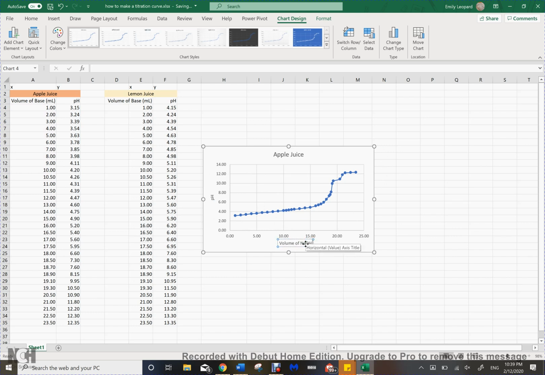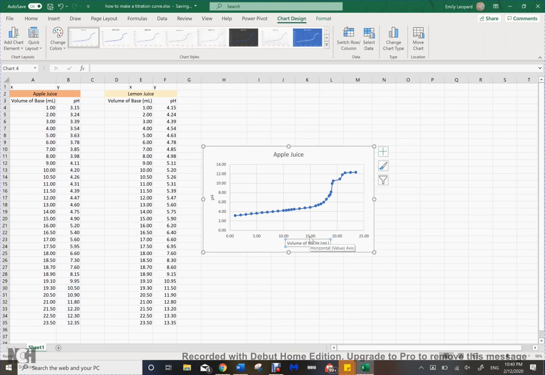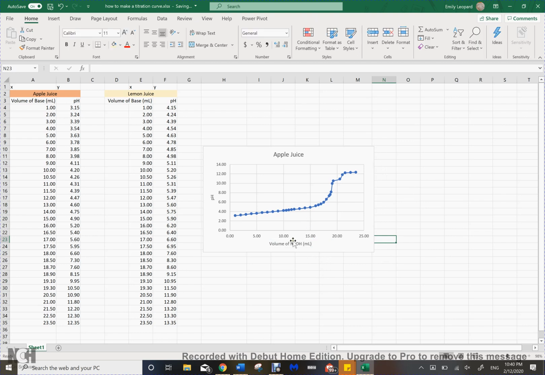Now, it's important on your title to also include your unit. So we were measuring the volume in milliliters. All right. And then you can also, if you need to, scoot it over to get it centered. I'm going to move that over. There you go. All right. So it's just a drag and drop. Okay. So we now have our axes nice and labeled.